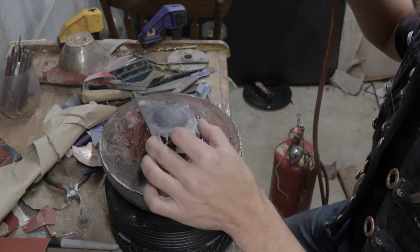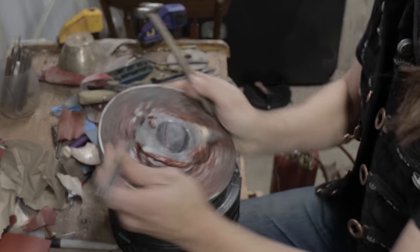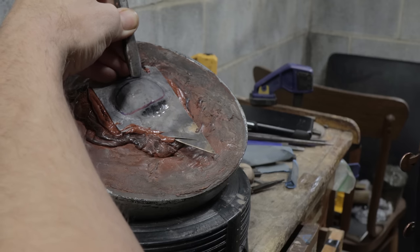Believe it or not, the furniture on most of these Seax knives are rather simple. Either that, or they're made out of silver or gold. So we're going to make our handle fittings out of some silver sheet.